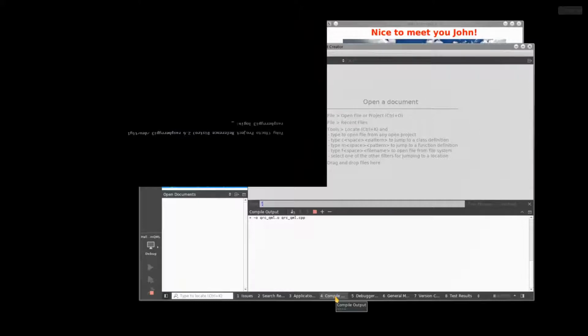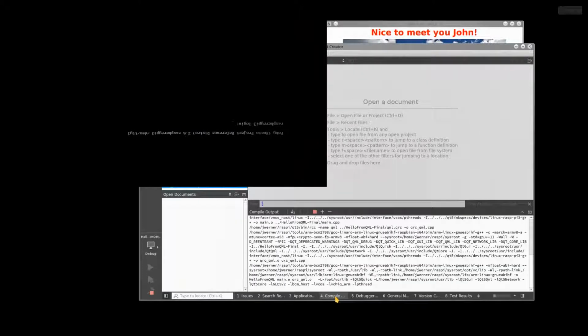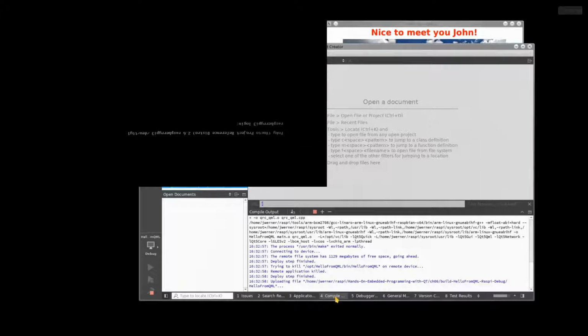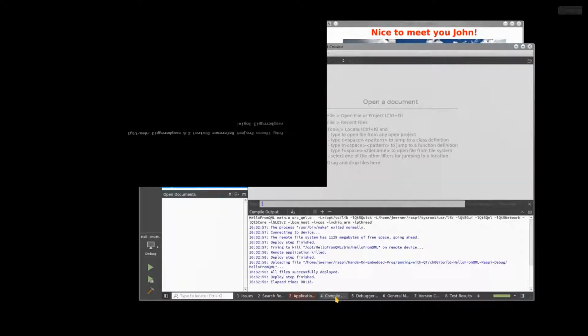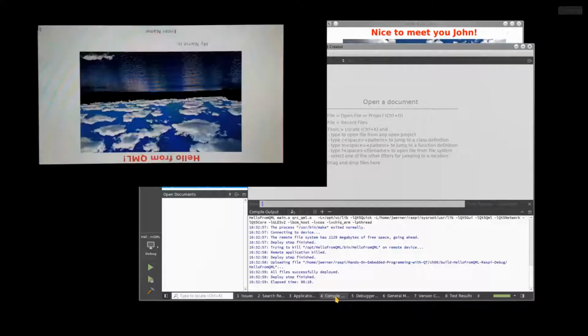In my work, I often find myself having multiple projects open at the same time. That's when the right-clicking run becomes really helpful to make sure I'm running exactly what I expect. And there we have Hello from QML. And we discussed why that would be upside down before.